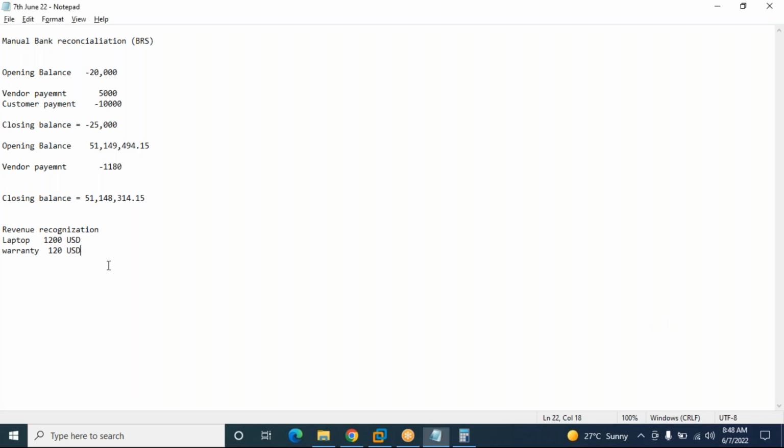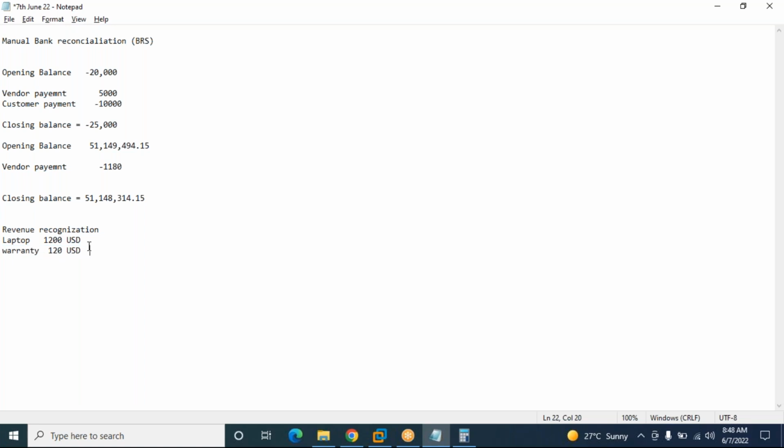Okay, fine. Thank you. So now this is a laptop. In India, suppose this laptop is 80,000 rupees. With the warranty of 5,000, you need to pay a total of 85,000 in advance. It will be included. But in the USA, it's not like that. So the item value is $1,200, and $120 is a warranty.